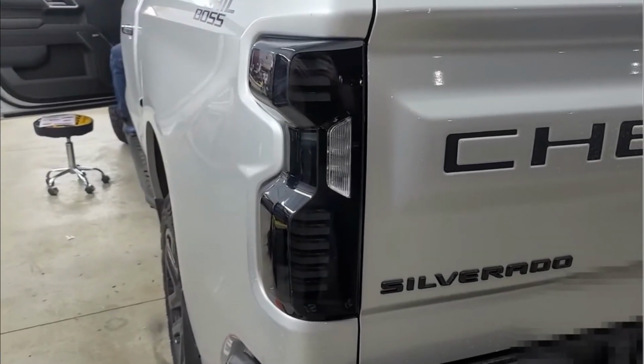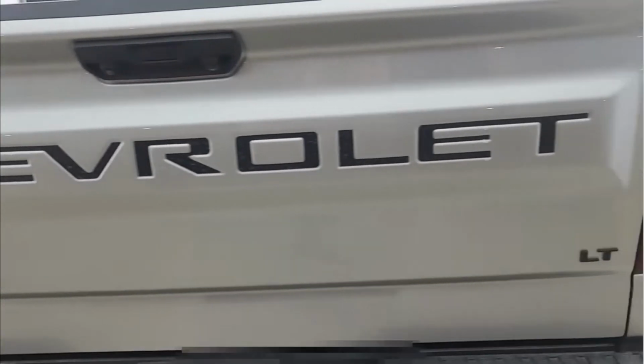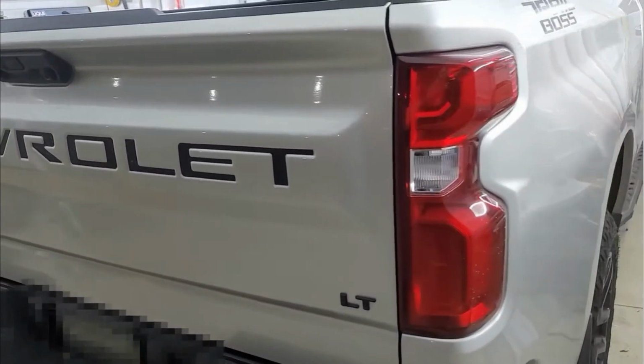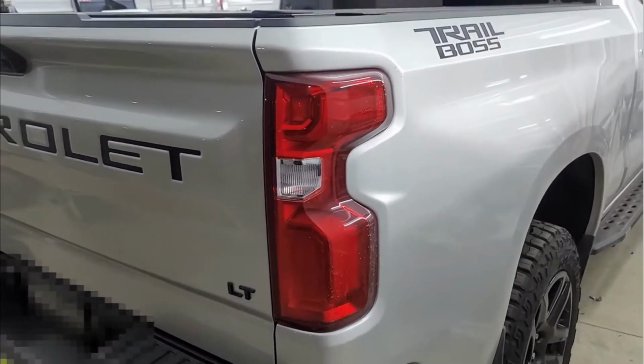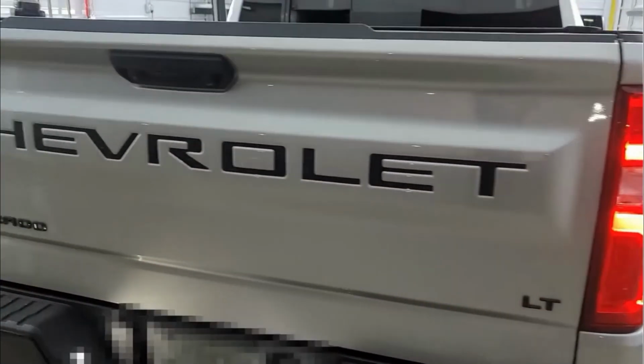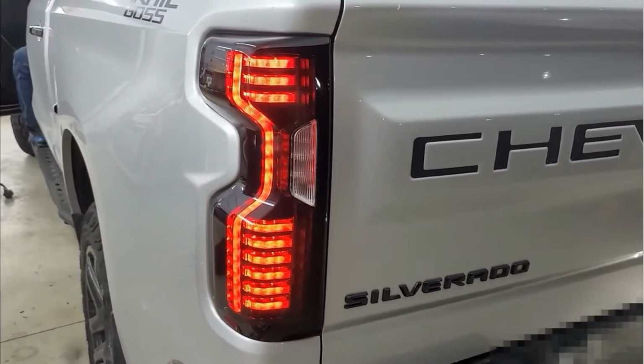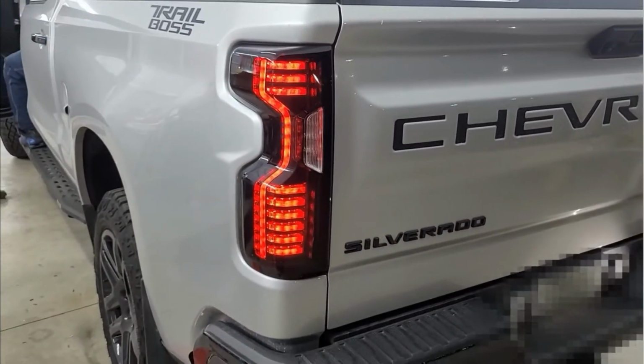Let's do a comparison. This is the new taillight. And then over here, that is the stock taillight. So that way you can kind of see the difference. You want to go ahead and light them up. There's the stock taillight. And there's the new aftermarket. Much better. Much better.